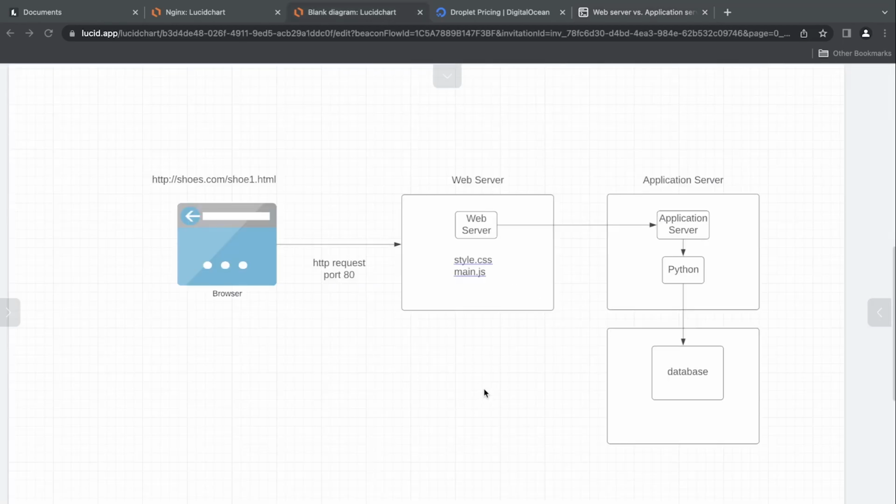So definitely don't overthink this. An application server has an application that's been built to provide a dynamic service. A web server is just a static type of process. We have static elements, artifacts here, that are just served back to the client.